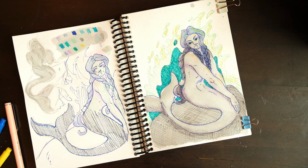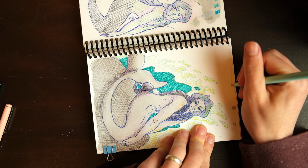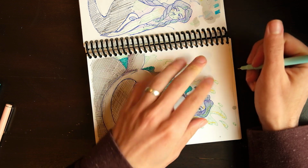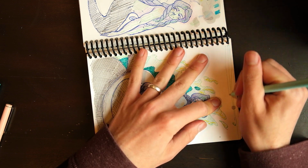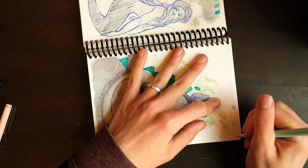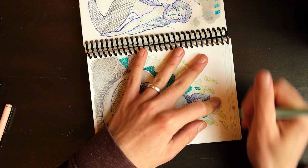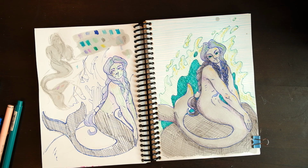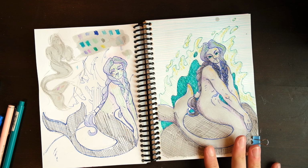Alright. And then I think I want to fill in the sky. When filling in really large flat spaces, I do like to try and be a little bit more precise because I think it looks really nice. Of course, it's not going to work super well because this paper's kind of warped from doing the ink wash, but I'll try my best. I think it'll still look nice. Let's see, I feel like we're missing some dimension. I think I should darken some shadows up.